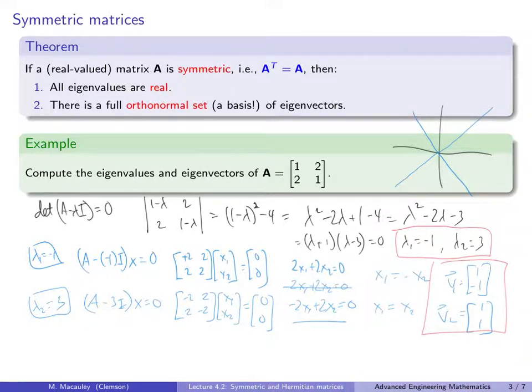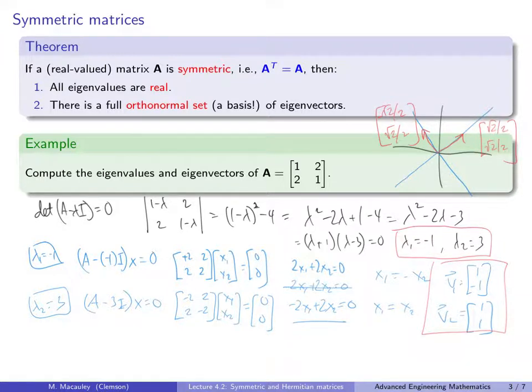So in other words, if we go up here to this picture, if I pick these 2 vectors, let me call this one root 2 over 2 and root 2 over 2. Now one of these is going to make that negative, or if you want to make the other one negative, it goes down there, it doesn't matter. And then this one here is root 2 over 2, root 2 over 2. So here is our full set. This is a basis for R2. This is a basis of eigenvectors, and this is an orthonormal set. Okay, so we found them.